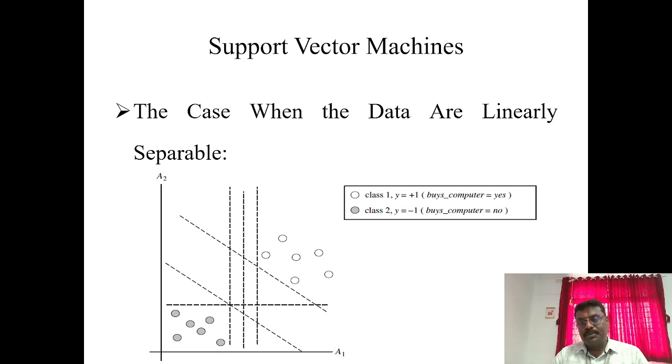If the two products, computer with the printer, are purchased, the value is assigned as 1, that is buys computer yes. If the computer is not purchased, the value is assigned as -1, that is buys computer no. These are the chapters discussed, the important introduction parts discussed in the third unit.